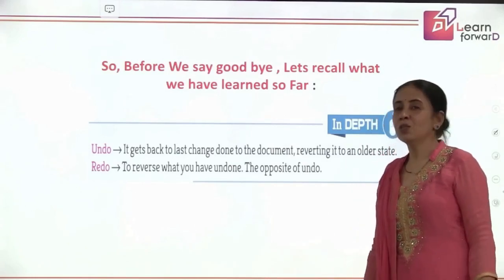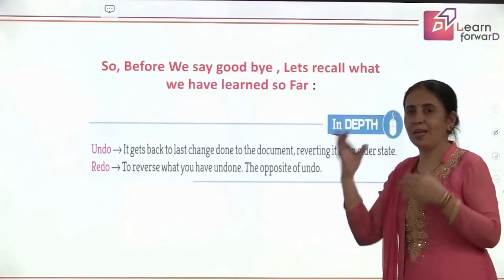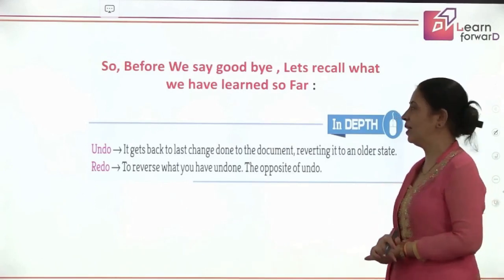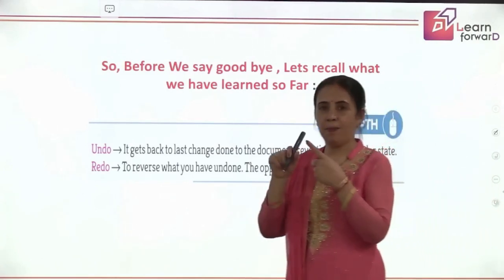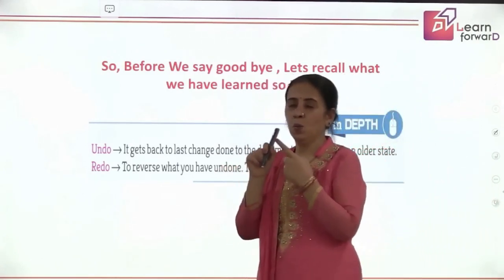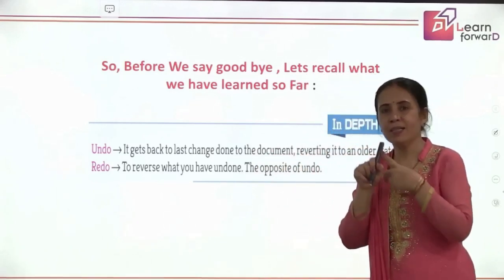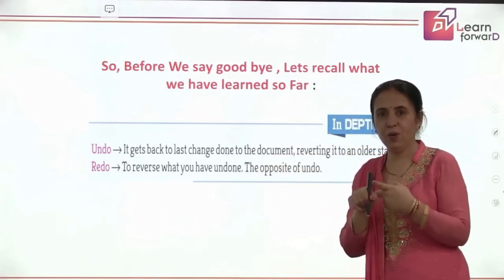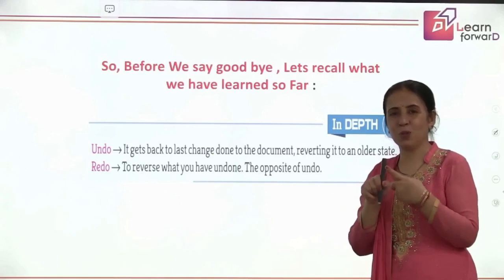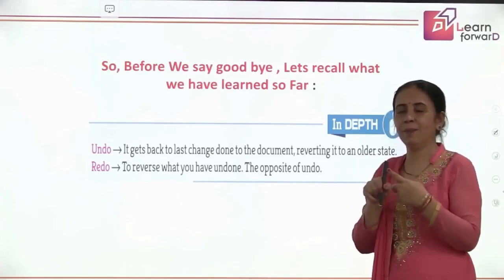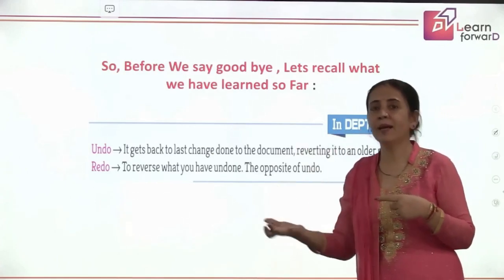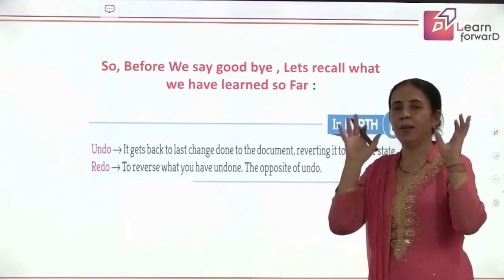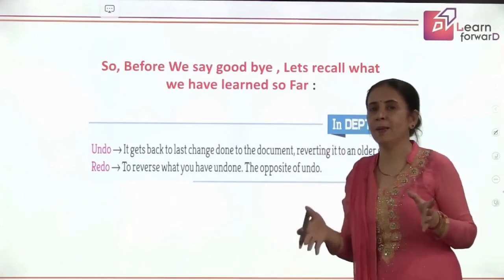Got it? So before we say goodbye, let's quickly recall what we have learned today, children. We have learned about how to use Wordpad. Wordpad is a software of Windows which helps you to store a document inside the computer, to do certain editing inside it, and to make the document presentable.